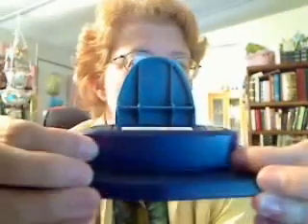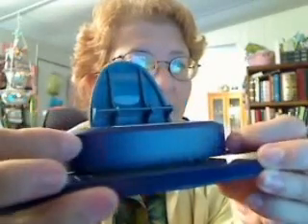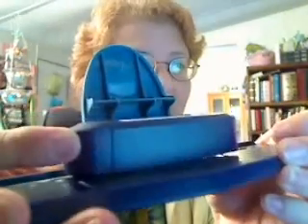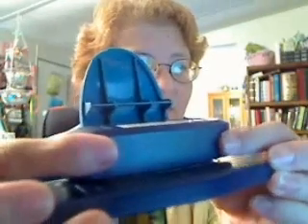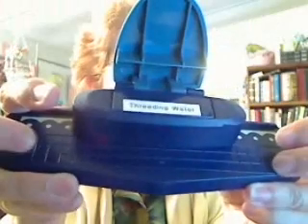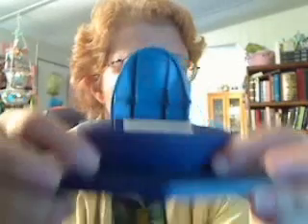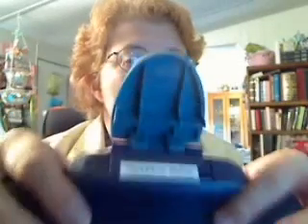I need you to notice a couple of things. There's a protruding place right here, a lip on either side. You can see it right here. And then there are grids down here to help you make different designs — they're in one quarter inch increments. This piece right here corresponds with one of the grids down here, which will help you go around the corner. I have a three by three sheet of paper that we're going to try. I've done this in one inch increments and I think that's probably the best — at least that's what I've been able to discover so far.